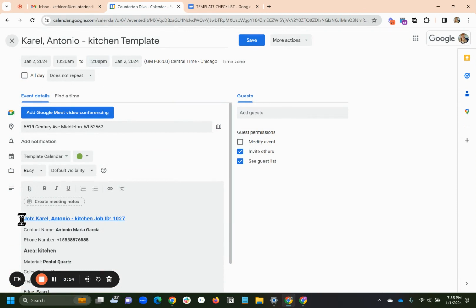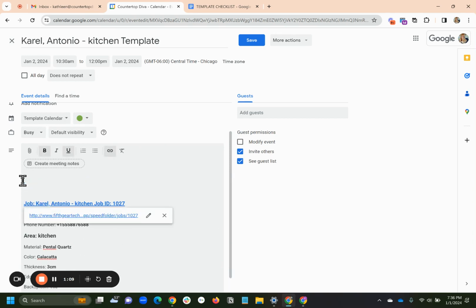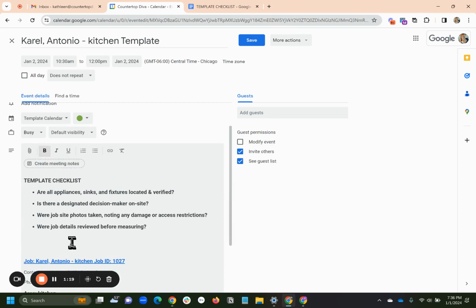And here's where I say it's not super perfect, because if you're using Speed Folder, which is so cool, I've already demoed, it already has a lot of information in there. So you kind of have to decide, where would my guys like to see this checklist? I figure having it up at top, so they don't say, oh, I didn't see it, is good. So there, I've pasted it there. And you can see the formatting is a little less than satisfying, but I could clean it up a little bit.